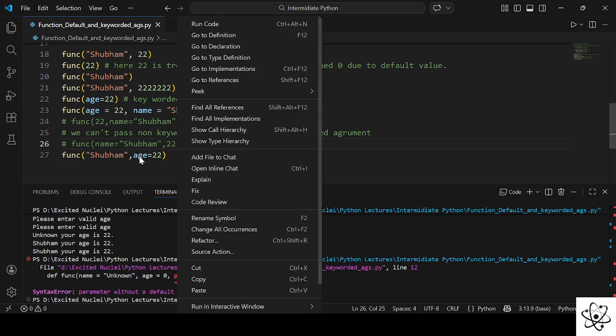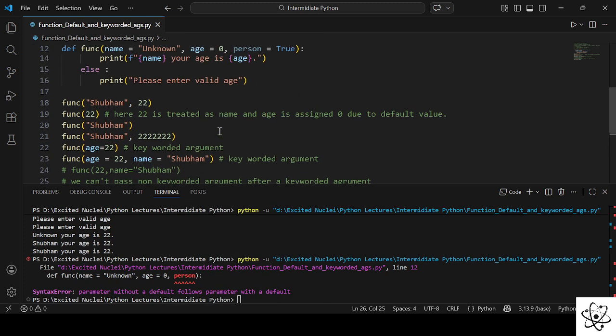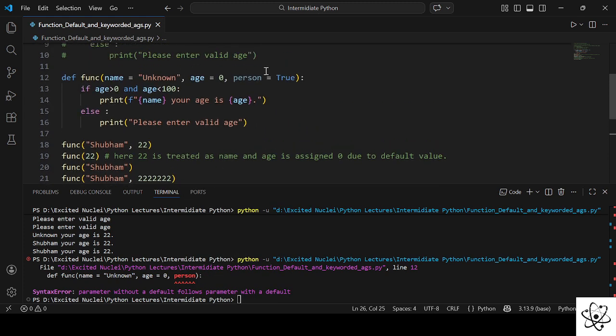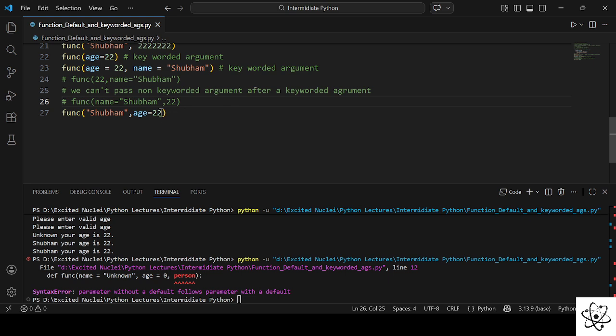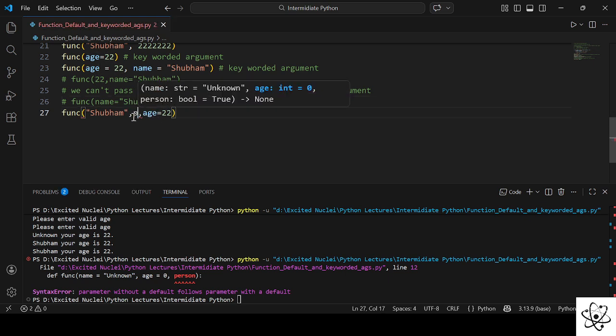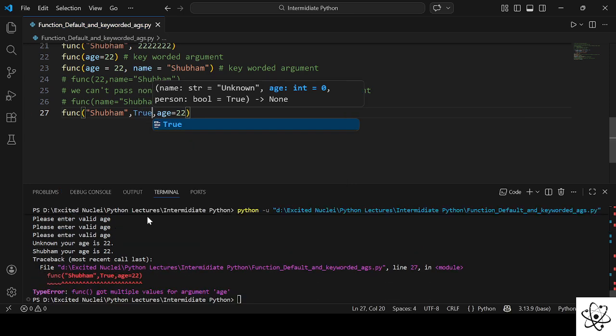Now, as you can see, we have created three different types of arguments. This time I want to pass the person variable first. I am going to say person.